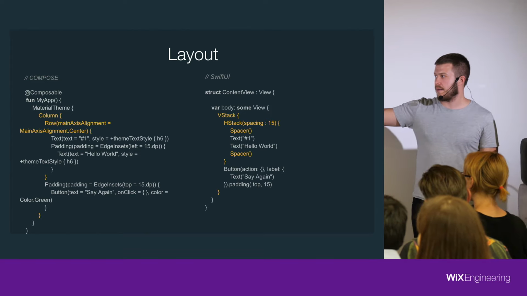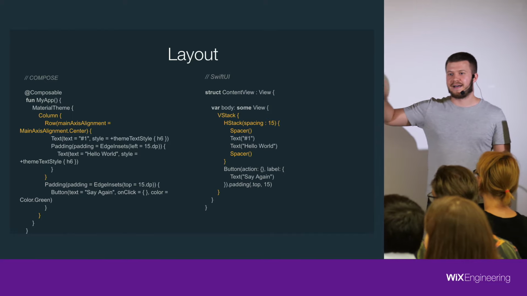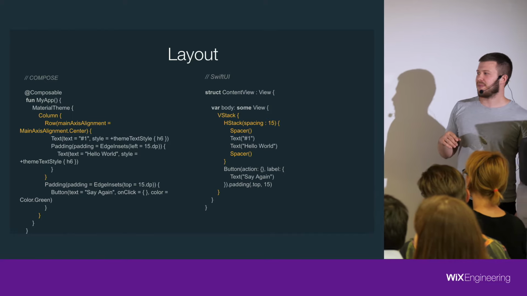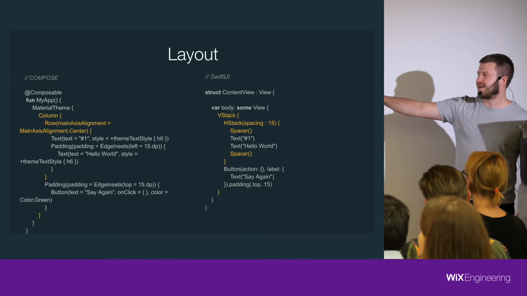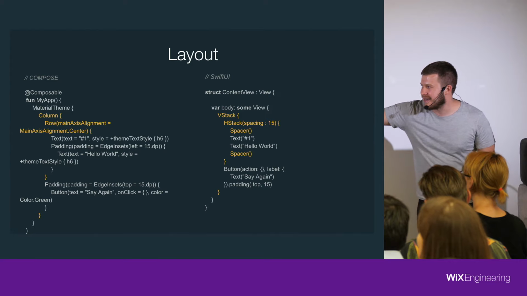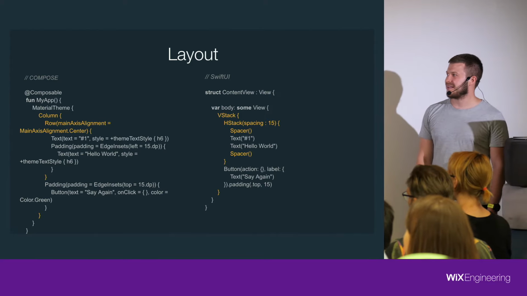So here I pass a main axis alignment. As Wathili had a talk, I saw they also have the same name, main axis alignment, when they use layout in Flutter.